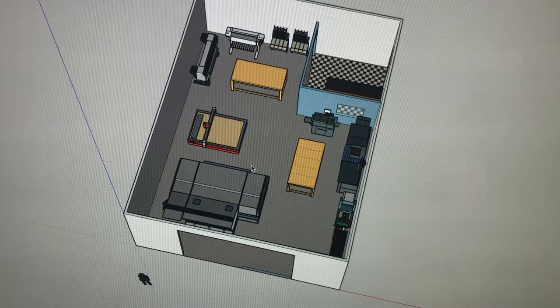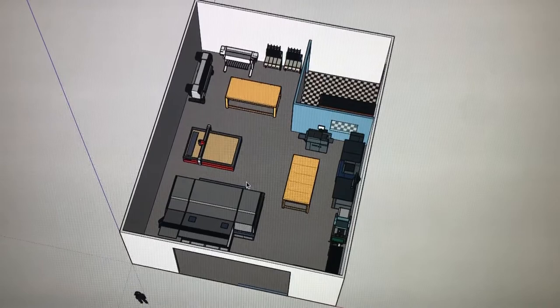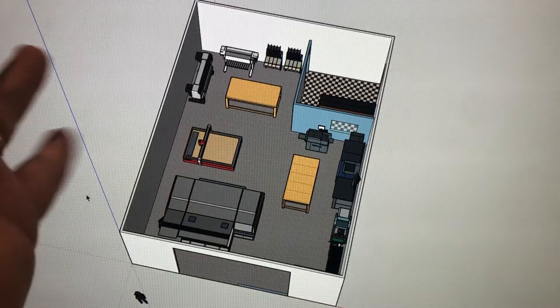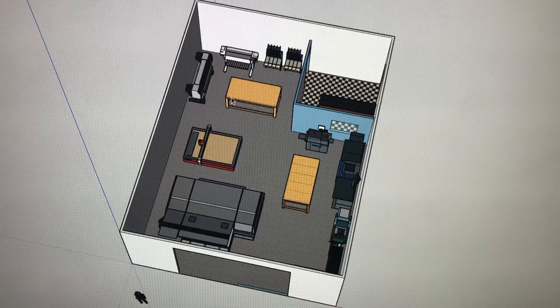All right, all of you who stayed to the end, here's the little bonus section. I haven't fully decided everything here, and all of the items I just used SketchUp's 3D Warehouse to get, so some of them are not the actual item, but for the most part, it works.